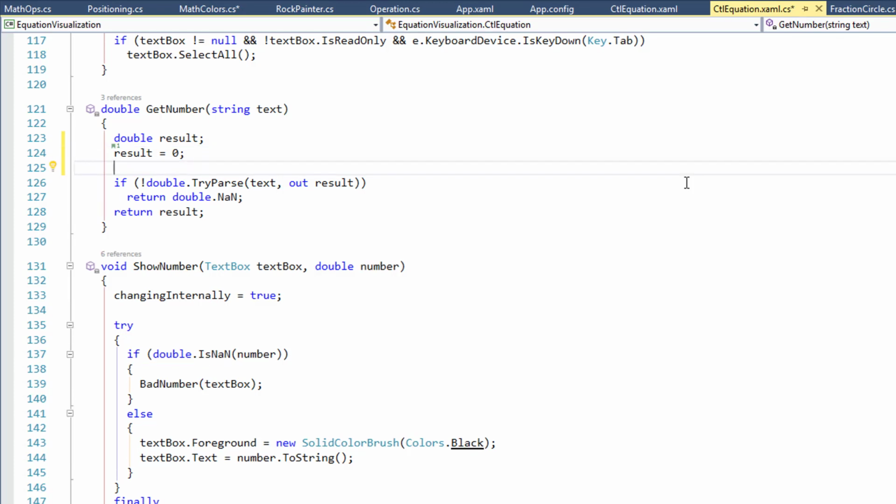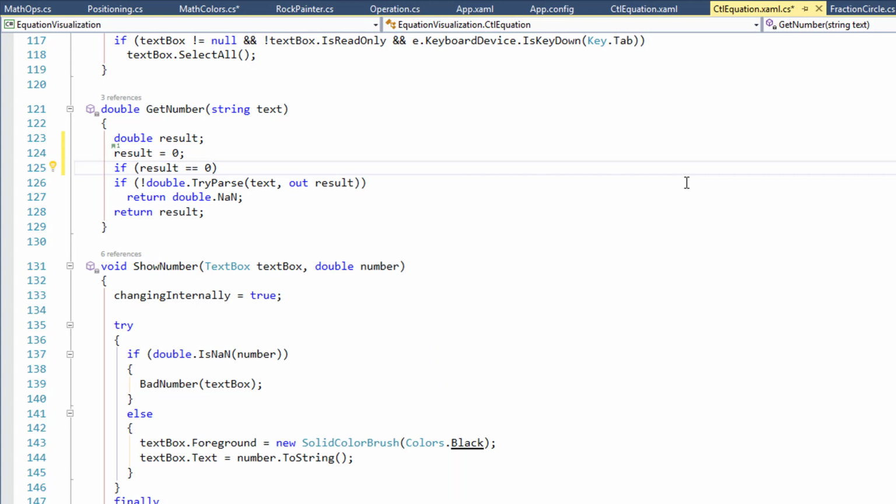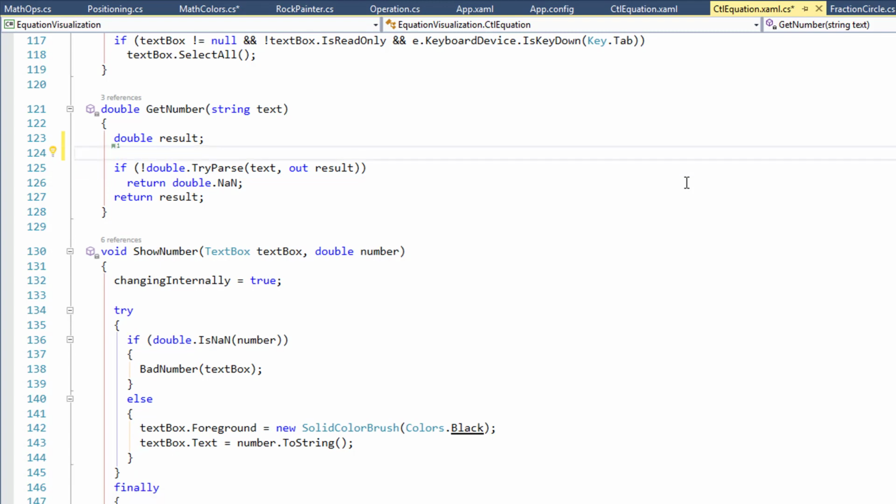Now, let's say I want to test to see if result is 0. It's on the clipboard, right? So I'm just going to come in here, type in if, type in S0, the same two keys I just hit before, and then the space bar to expand, or the tab key. And it expands slightly differently. Notice it now expands to this, result double equals 0. So there's my assignment, and there is my test. And of course that's possible because CodeRush knows that you're inside something that's trying to evaluate a Boolean condition, and that it would not be sensible to assign a 0 in that circumstance. Right. So it uses the other expansion.